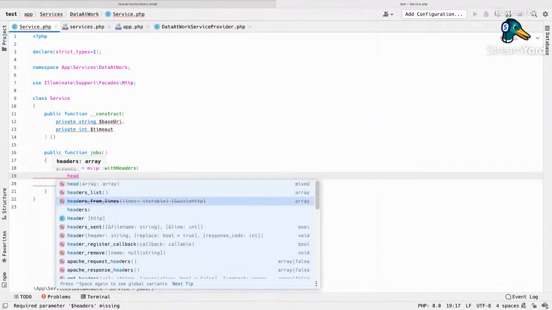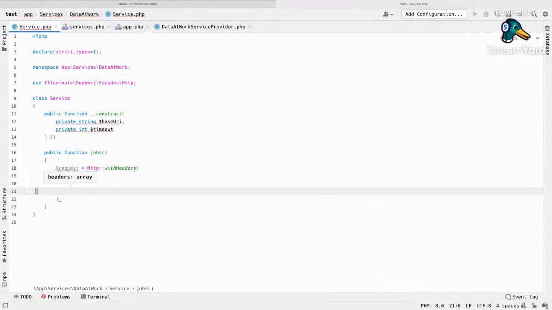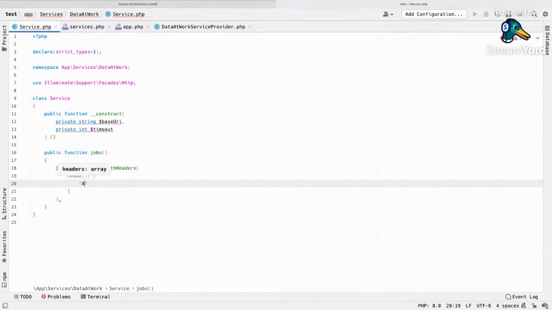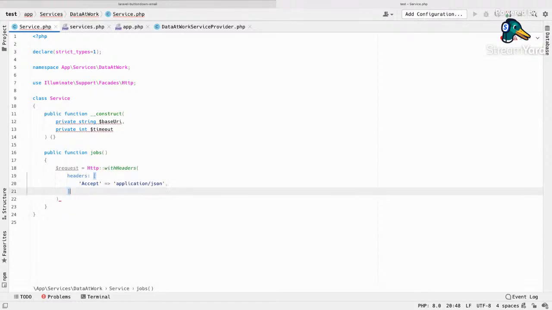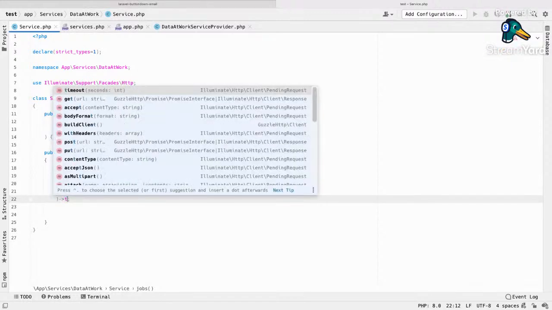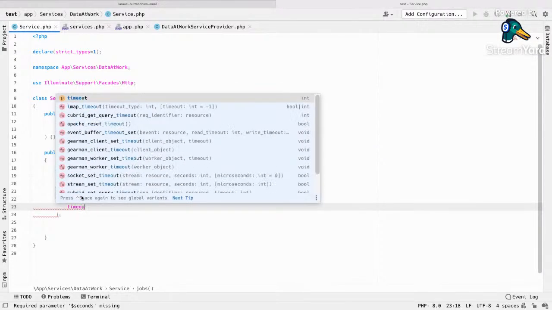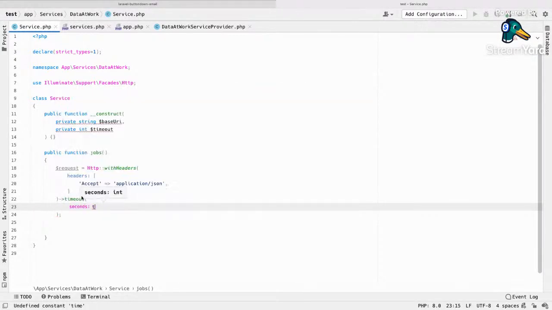Set the headers in here, and by default we want this to accept application JSON. There's the start of our request. And what we want to do is start building up the client as well. So we can do the timeout. We want that to be seconds.